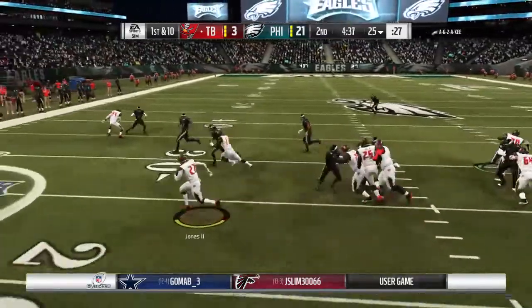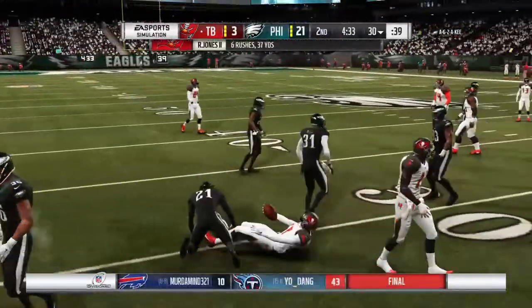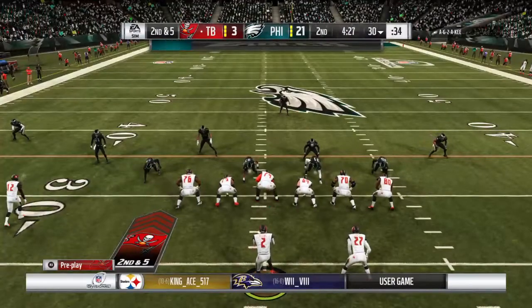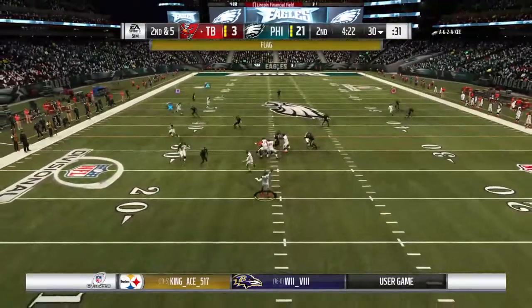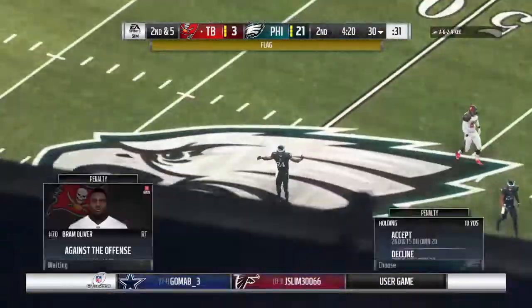They'll run it now out of the gun. And he'll go down right at the 30-yard line. 5 yards on the carry. Good pickup on 1st down. Well, it's time for them to be good teammates right here. And what I mean by that is possess the ball for a little while. Get at least 2 first downs. Give their defense a chance to settle down a little bit after they give up a touchdown.